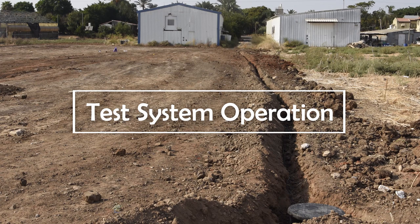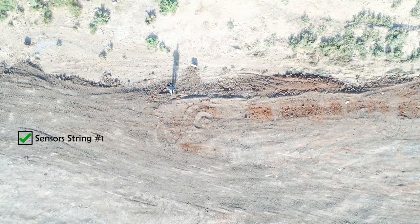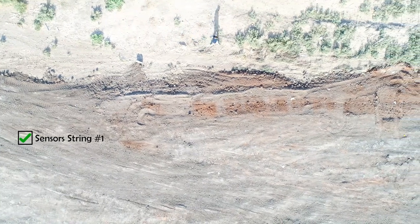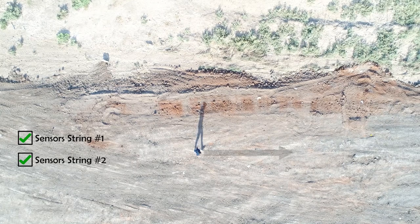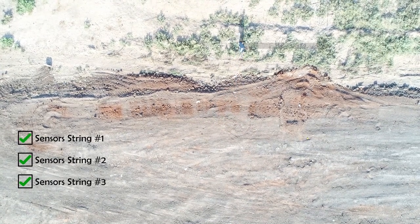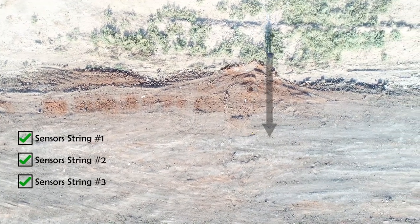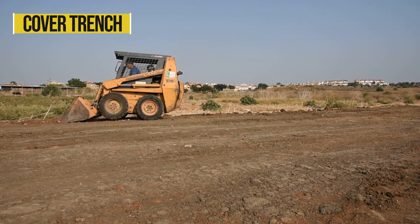After installing and connecting all parts, we can now test system operation. Walk above each zone to verify detection on all zones before covering the trench. After completing the test successfully, it's time to cover the trench with soil.